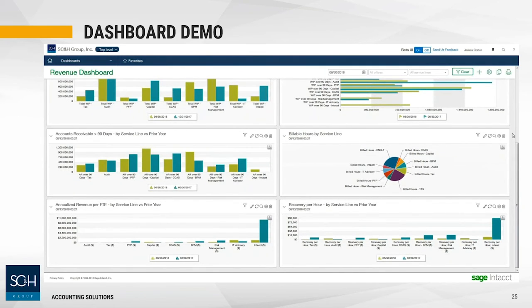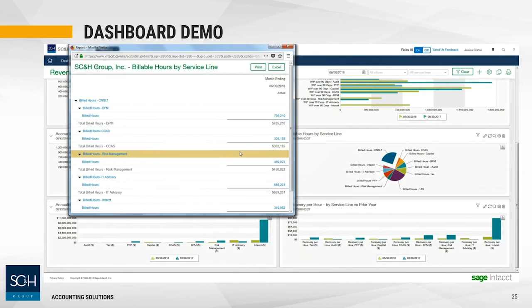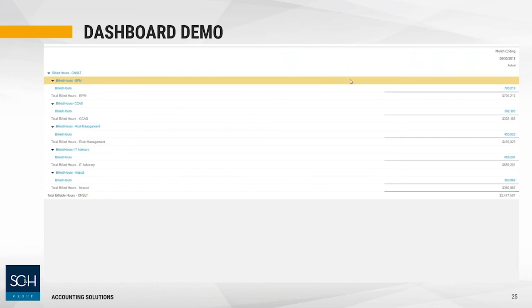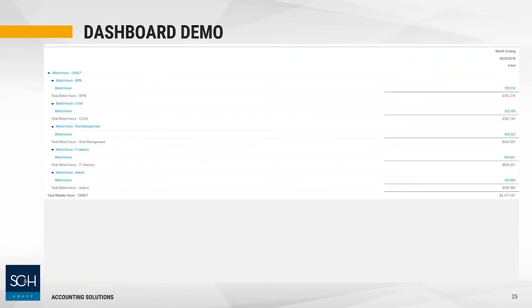And then finally, one of the last neat features of the dashboards is that the drill-in functionality that we showed a little earlier is also available on the dashboards as well. So we're going to take a look at the billable hours by service line. We're going to just click right into the consulting division, and that'll bring up all the billable hours for the departments that actually make up that whole division. So again, you are able to interact very neatly through these at the dashboard level very quickly to get into that underlying data as well.